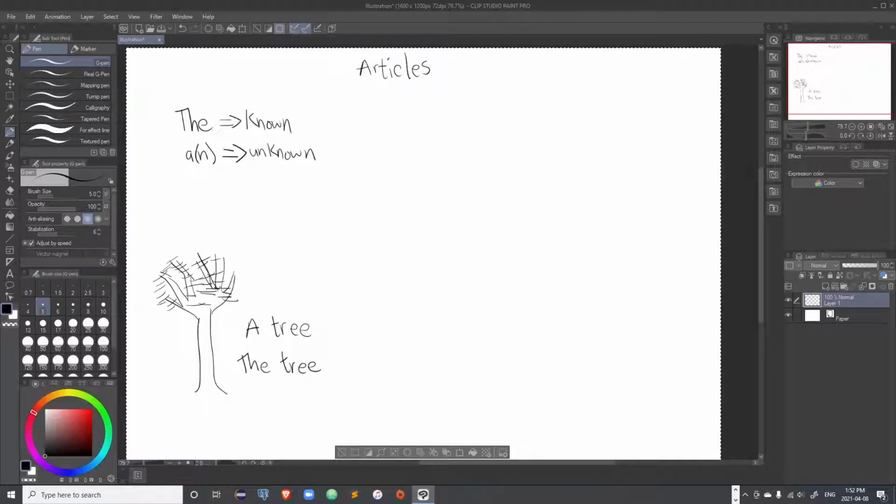In Arabic, we do not have the article a or an. If you say the noun without it, that is the unknown noun. But we do have the article the. However, it is not a word. It is a prefix. The article for the is alif lam. And since it is a prefix, I will add a hyphen like so to indicate that there is a word after it, which means that the alif lam is attached to the word.